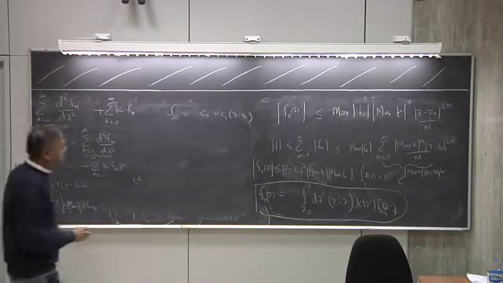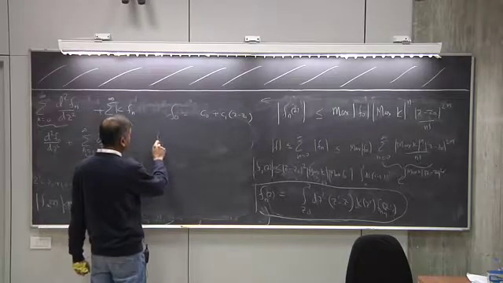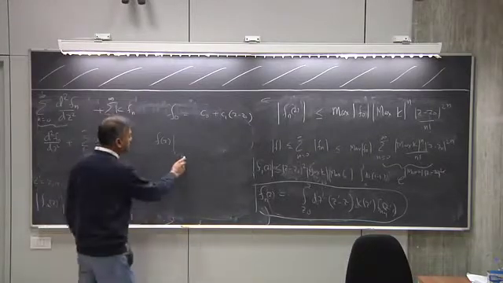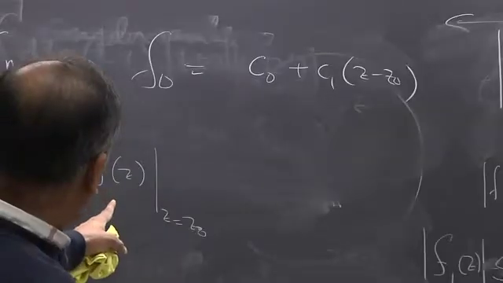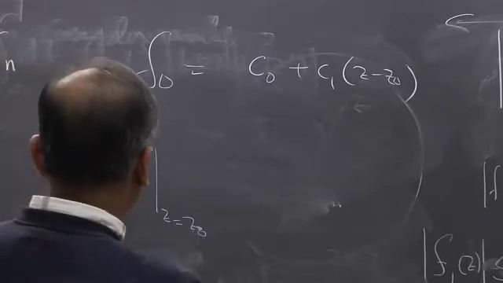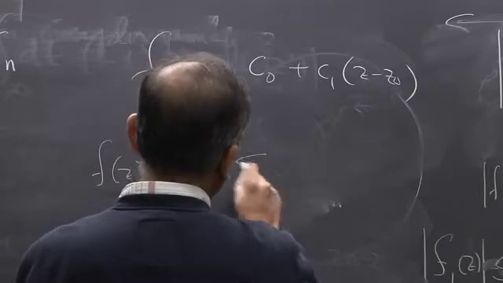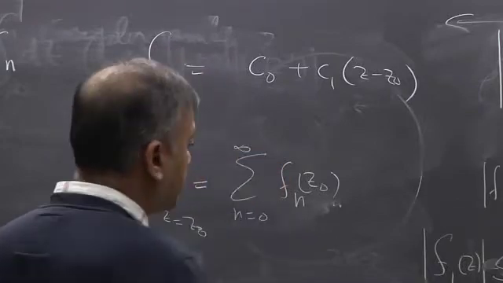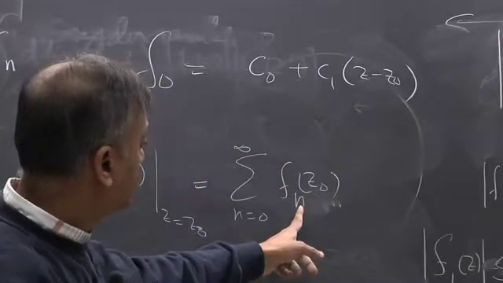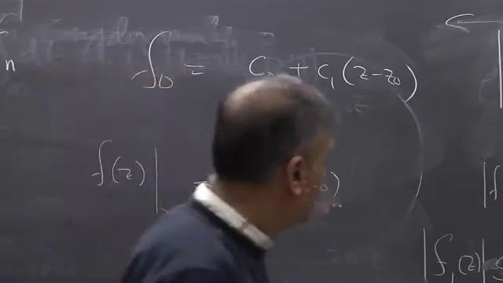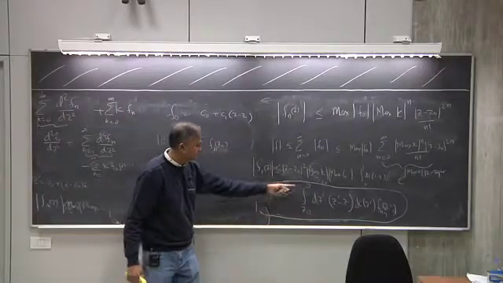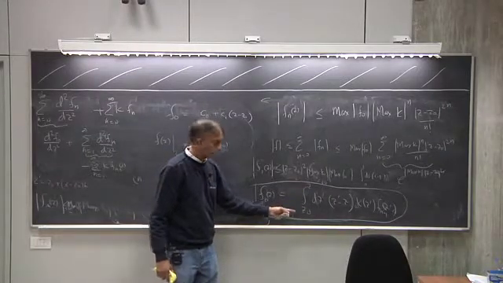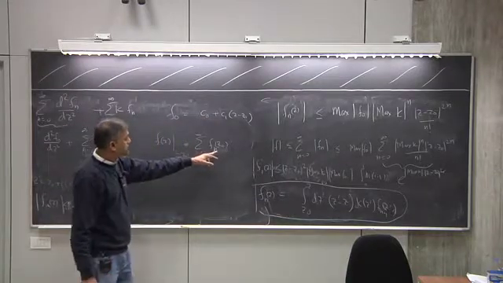You see, if you take the value of f(z) at z equal to z0, well, that's going to be simply, let's see, the value of the sum of fn(z0), n equal to 0 to infinity. But the point is that all the higher ones, f1, f2, etc., will vanish at z equal to z0, because looking at this integral, this will vanish. No? So you see that the only term which can survive is f0.